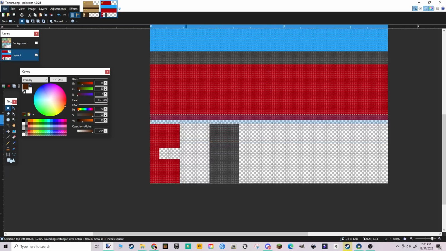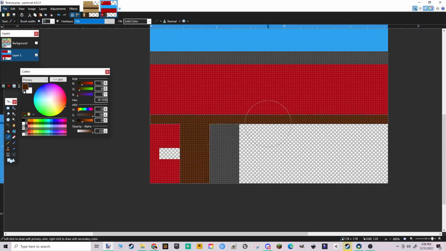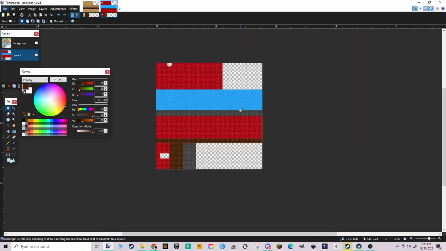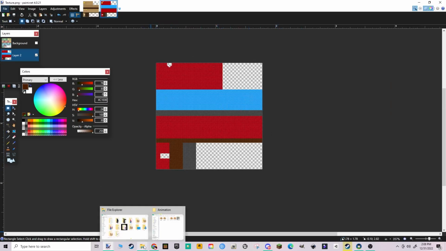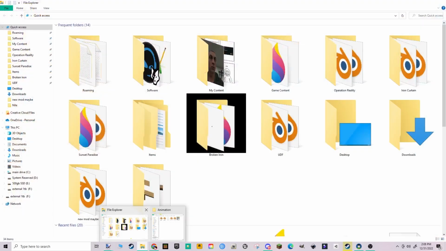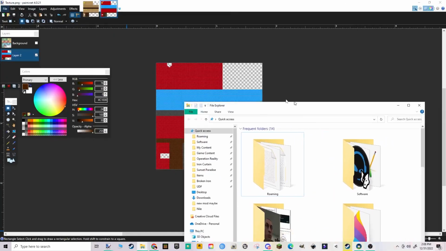So we'll come all the way to the bottom, and then we'll also select the bottom of the hands, and we will just paste in our color for our gloves. And then there's your texture. It's done.